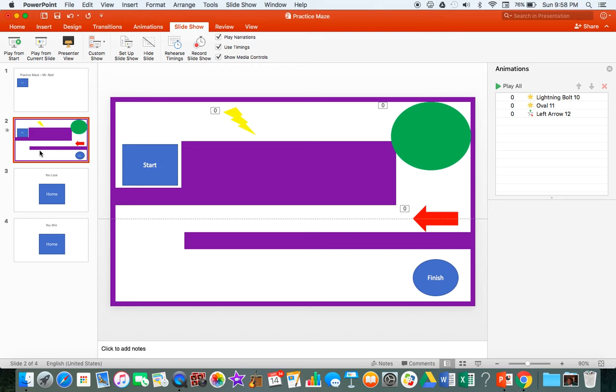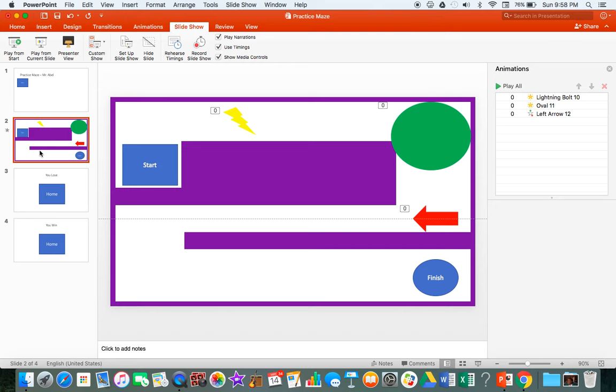Your job is to build a 2-level maze for everybody who gets a chance to play. Hopefully if we have time on Monday, we will get an opportunity to have everybody play each other's maze games all day, since that'll be essentially the last time I have you in class. So it's really going to take a lot of focus and a lot of dedication on your guys' part to make this work.